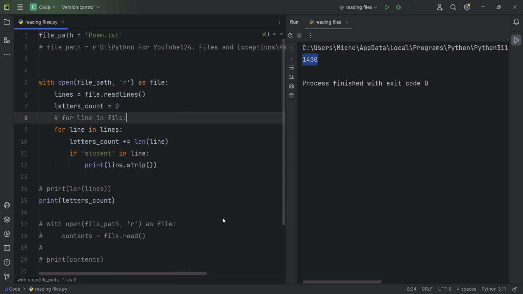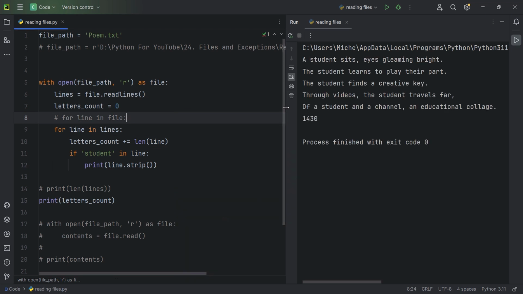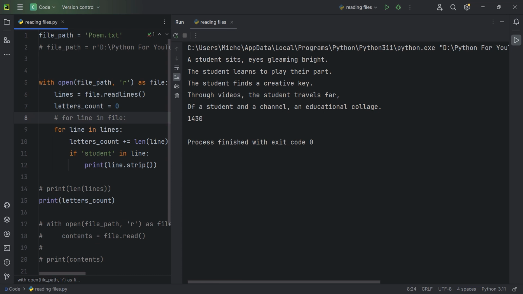So right click and run, and you can see that these are the lines in our poem that contain the word student. So a student sits, eyes gleaming bright, through videos the student travels far, of a student and a channel, an educational collage. I don't even know what that is.